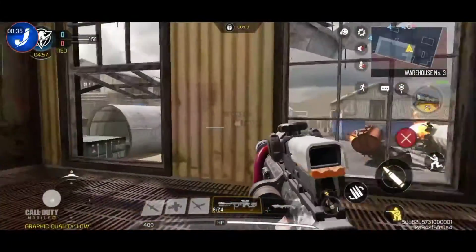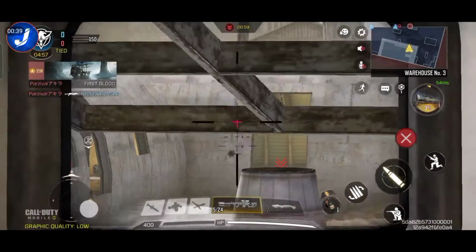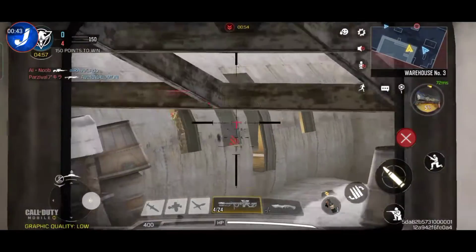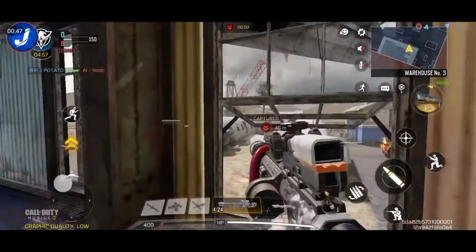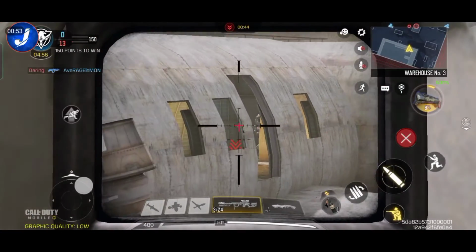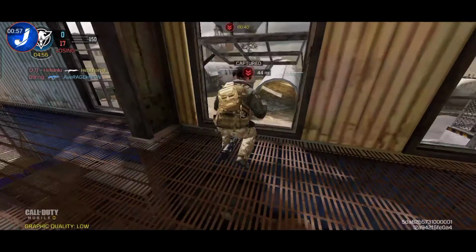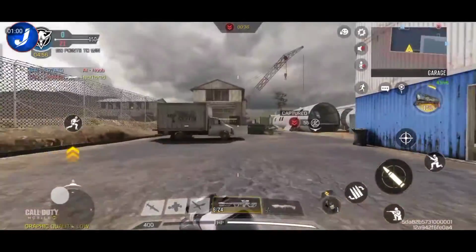Anyways, let's start this match. I think there are some people there. Okay, maybe not a good sniper spot. I'm not good at this. I'm going to camp, guys, but I don't want to get some campers, so I don't know exactly. Oh, I'm going to get a headshot, bro. Okay, this guy.